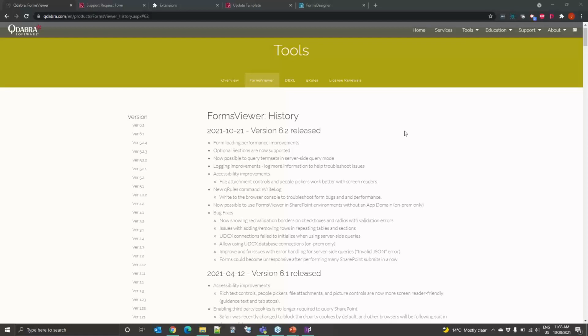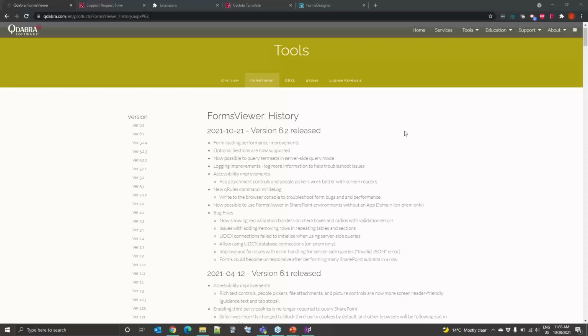So we made this big bet, and we've been investing a lot of time and resources in building FormsViewer, which I would say at this point is quite mature, even though we continue to find things to add to it and move it forward in different ways. Our main focus these days is Forms Designer. But that's some context on all these releases we've had.